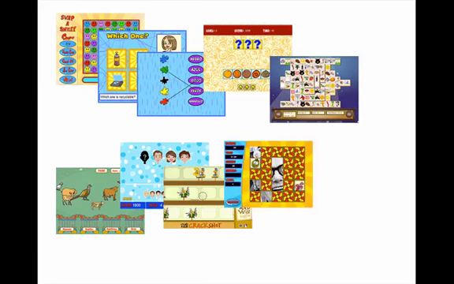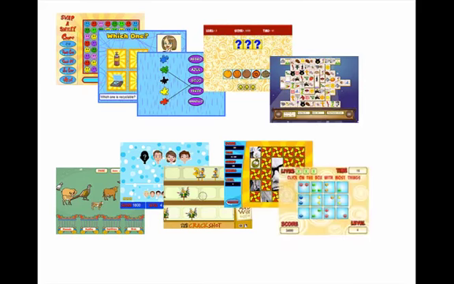Here's our matching game. It can be whatever you want. Like I said, you can match any kind of images like I was showing you. And here's our number challenge game. You can swap out the little shapes for something else to match your theme. And these are just 10 examples. There's a bunch of other games that you can do this with, and this is a very simple and easy way to customize the games in an affordable way and make it fit better with the theme or the subject of your site.